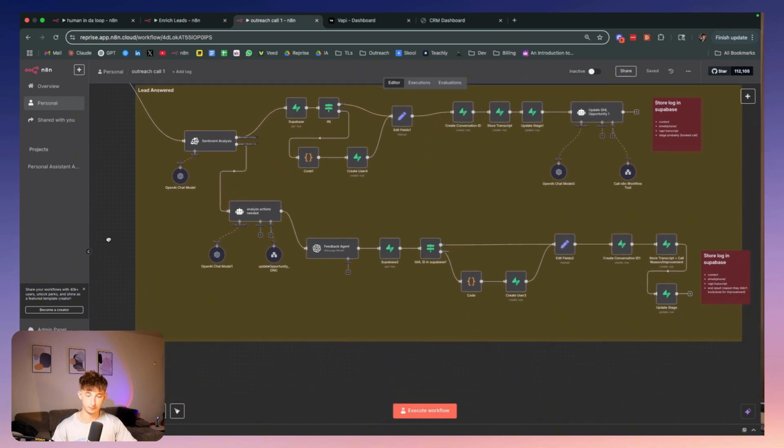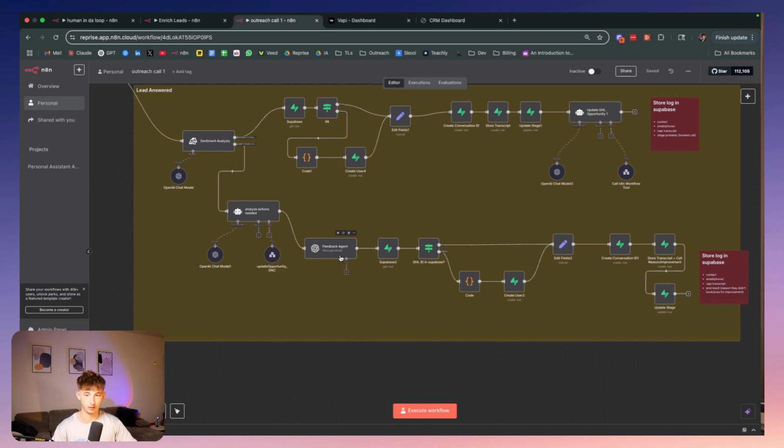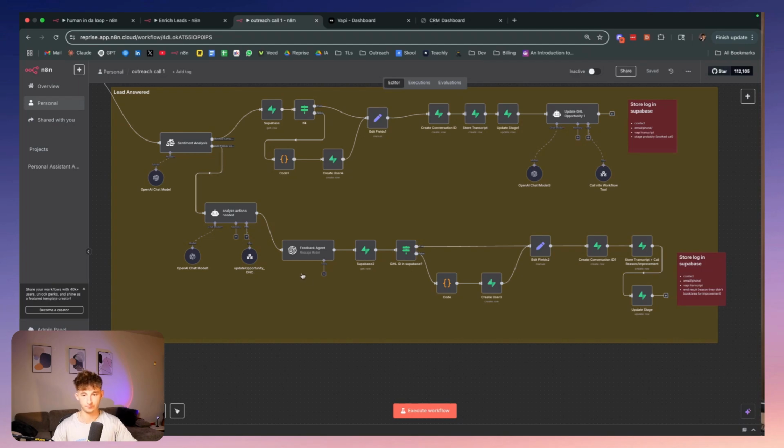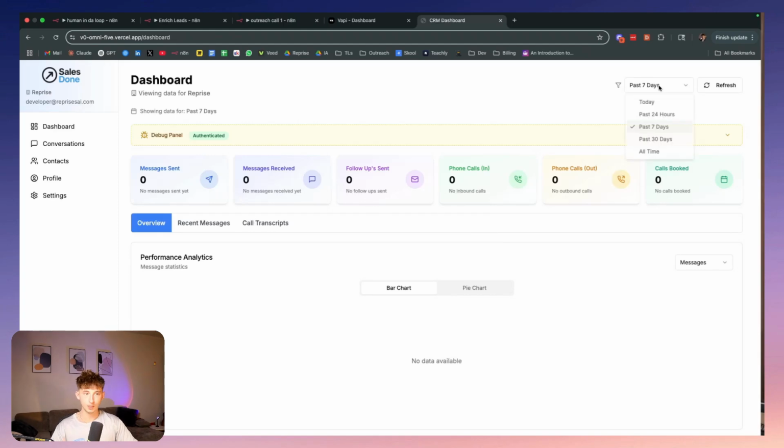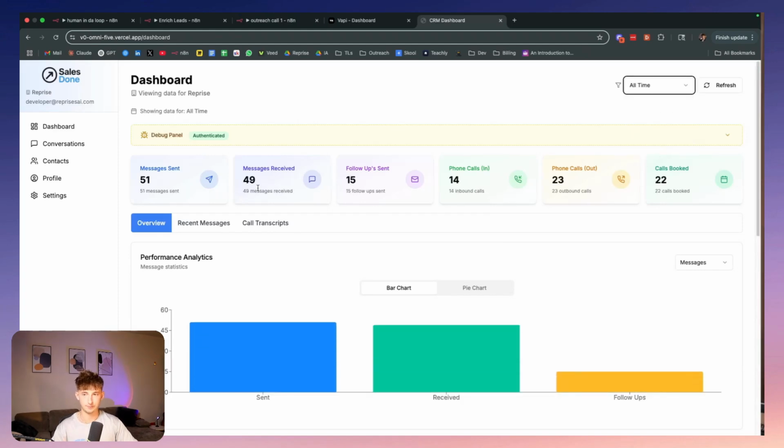And if they did not book a call, well, in that case, we are going to be determining what happened, what went wrong. Maybe we need to update the do not contact list and add them to that registry. And then from there, we're also going to update our internal database. I've shown this in the past. I've actually shown this many different times, where we are then creating a front end, which is just going to be visualizing our database. So Supabase in this example, this is just a visual representation of that.